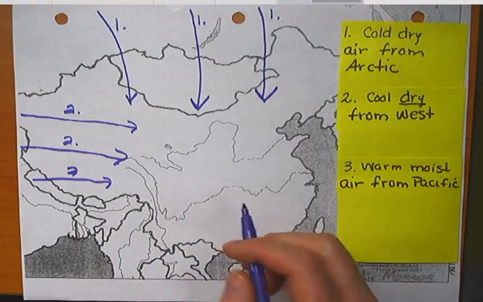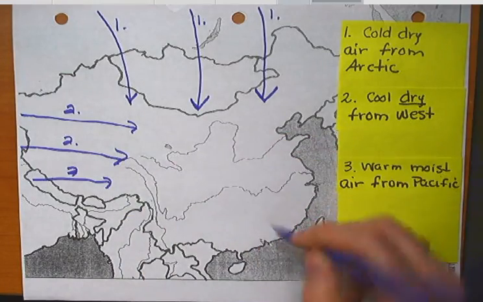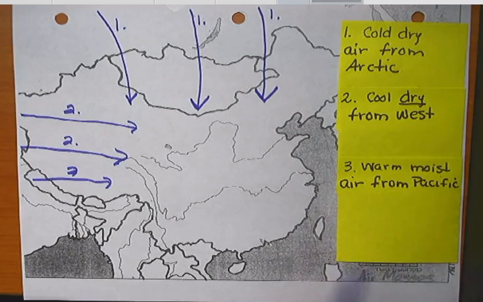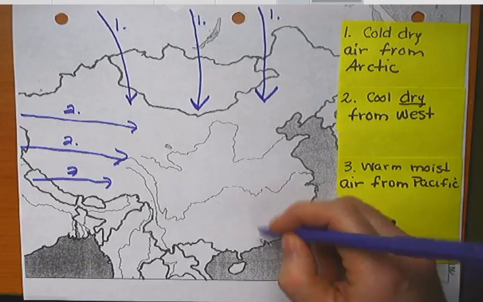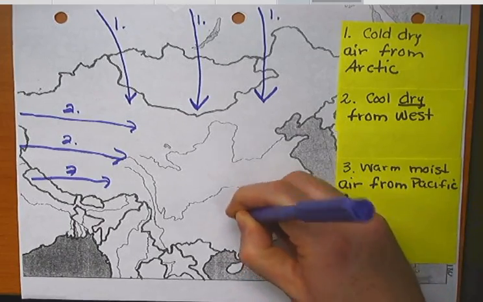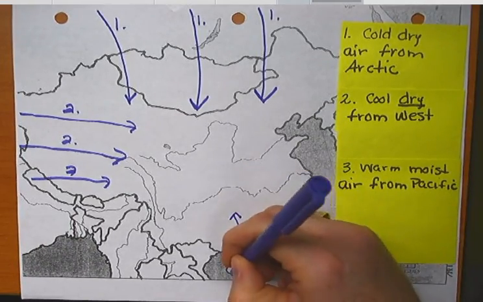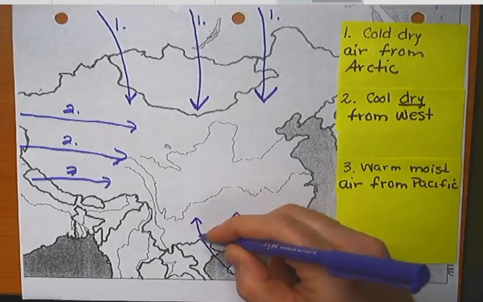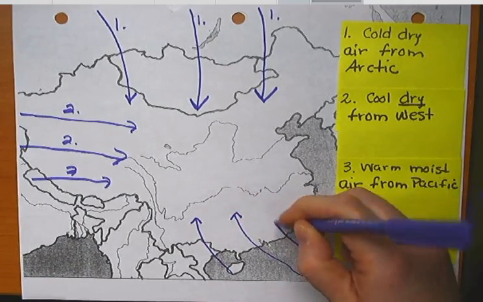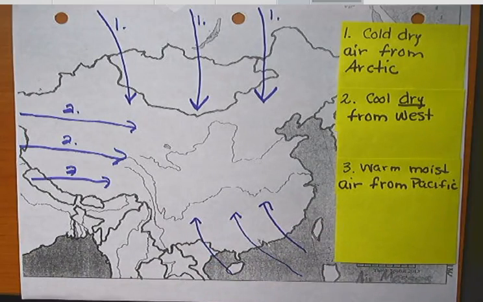What happens is this is the Pacific Ocean all the way out into here, and where it comes from is it moves up in through this region like so. Again, you can draw arrows in. In the summer, this warm, moist Pacific air brings rain into the southeastern Asia region. And that's what makes it a great rice growing area.